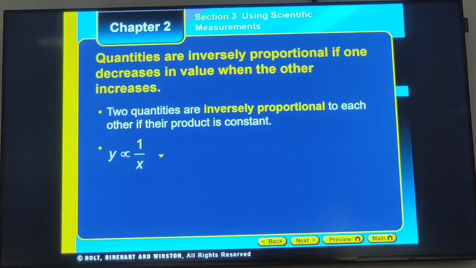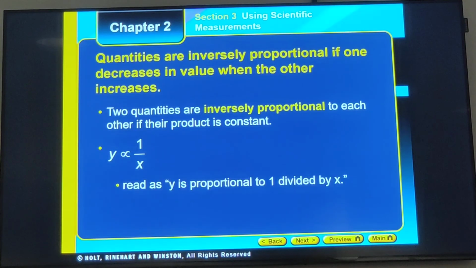Notice we're writing up here 1/x, indicating that they're inversely proportional. So y is proportional to 1 divided by x. Well, 1 divided by x is the inverse of x, so I just tack that on, put that in front of proportional and say inversely proportional. Or y is proportional to the inverse of x, right? That would be another way of saying that. Because 1/x is the inverse of x, y is proportional to the inverse of x. Now just put the inverse in front of proportional, we can call it inversely proportional.